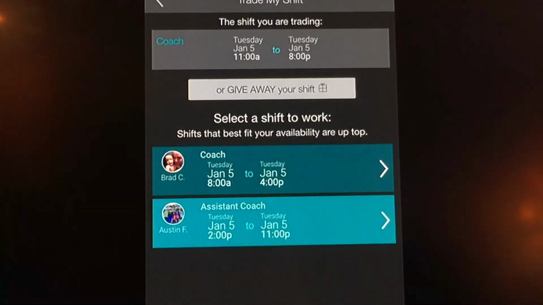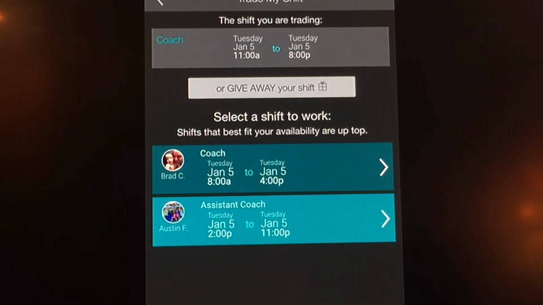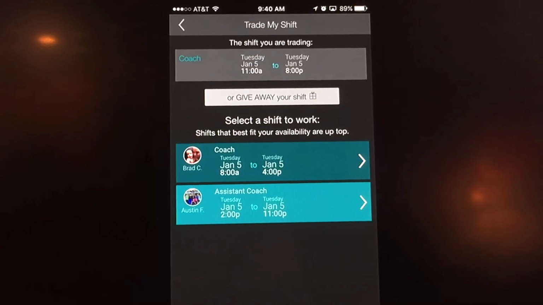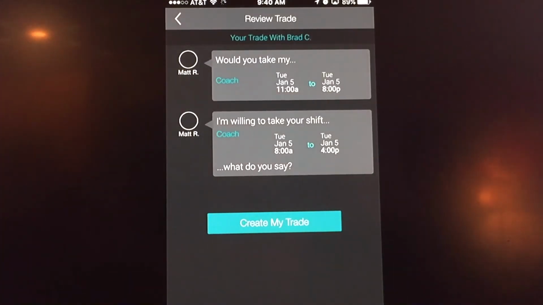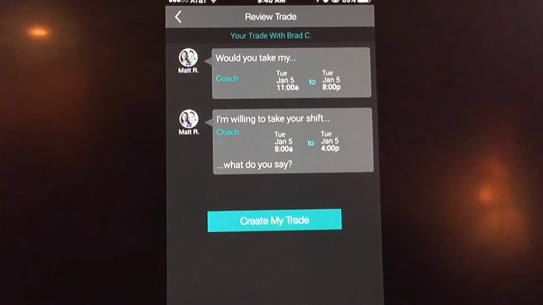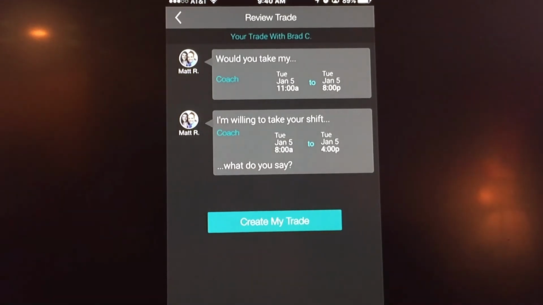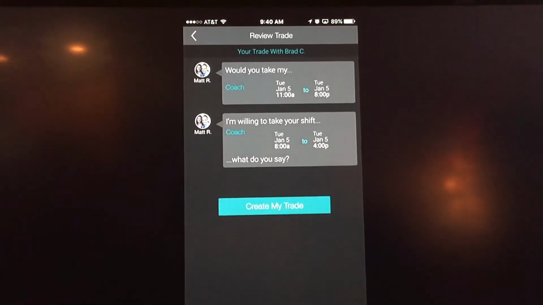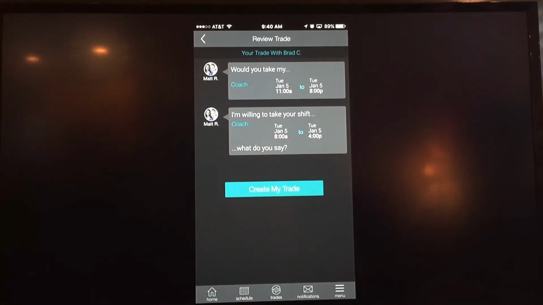It'll give you the best options of who you can trade with. And so once you hit that person, say for example, I want to trade with Brad, I select Brad. It says, would you like to take my shift? And I take your shift and I create that trade, and it'll notify Brad that you're asking to trade, and he can approve it or disapprove it.